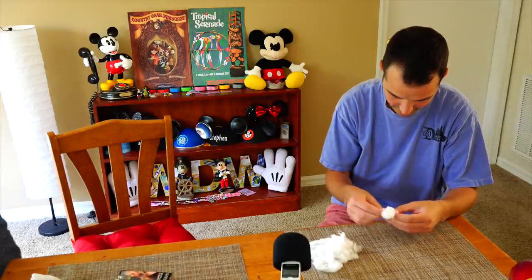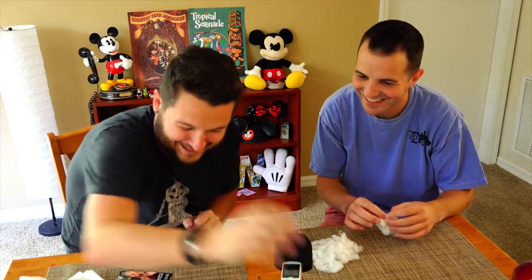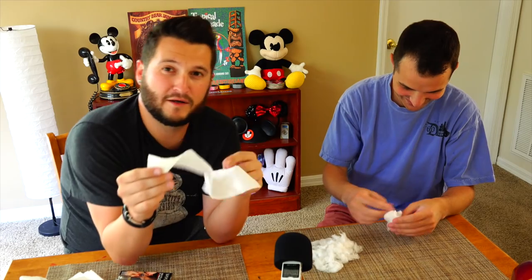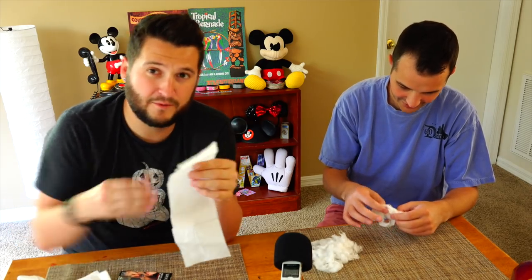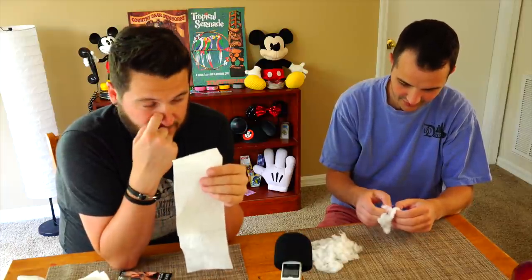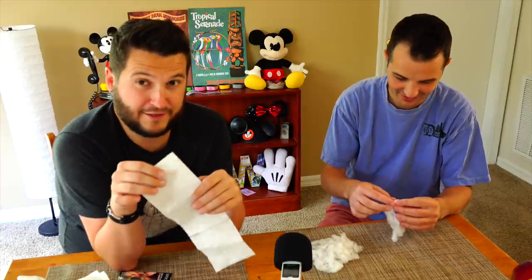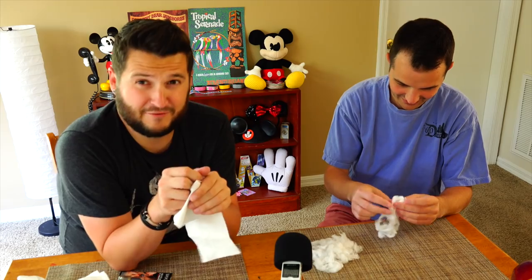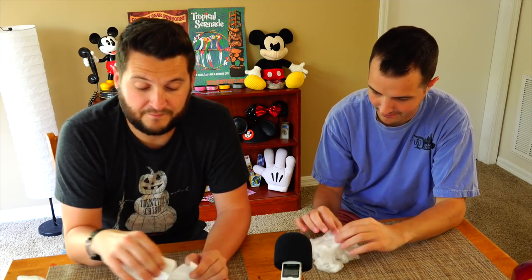You're also gonna need some tissue paper — toilet paper. Just a couple of sheets of it. You want toilet paper that's not one-ply like hotel toilet paper — you kind of need a little more to it. You could use a paper towel, but toilet paper absorbs a little more. If you're at a resort, you can't use resort toilet paper for sure — it's basically not even toilet paper. A paper towel works if it doesn't have a design texture on it, though texture can actually work in your favor.